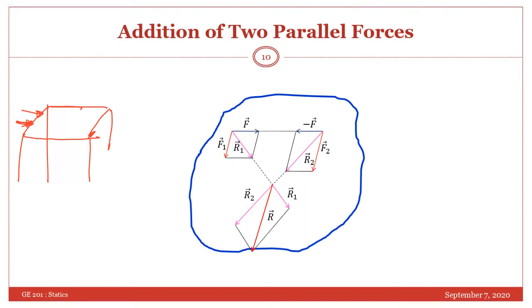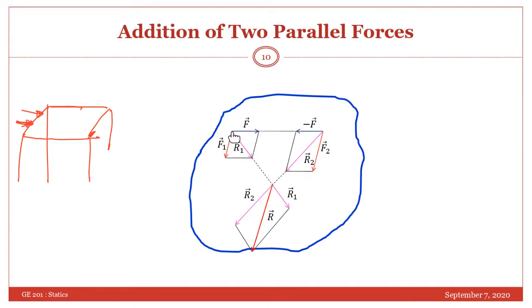Okay. So in this case, if you want to find out the resultant by the help of parallelogram law, you cannot do it directly because when the two sides are parallel, how can you show them as the two sides of a parallelogram? So when the two forces are parallel, you cannot show these two forces as the two sides of a parallelogram. They must be at a certain angle. So in this case, what we are going to do, like here, this is one force, this is another force. We want to find out the resultant by parallelogram law.